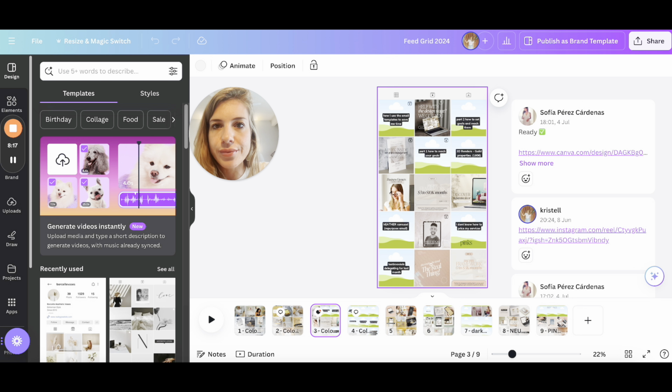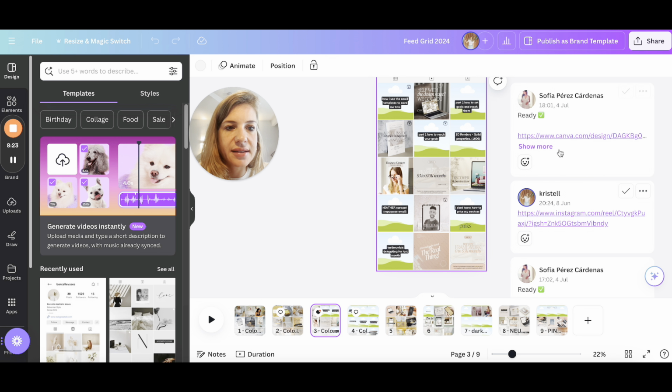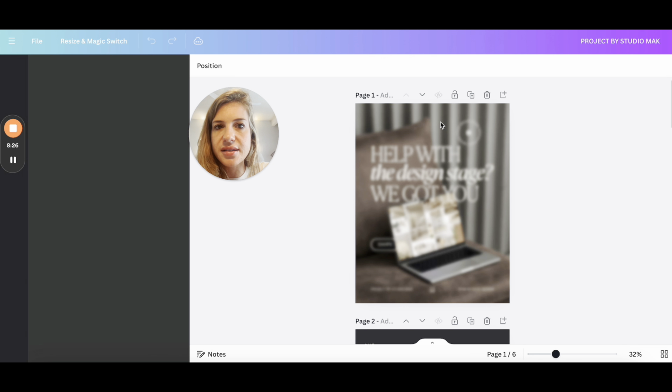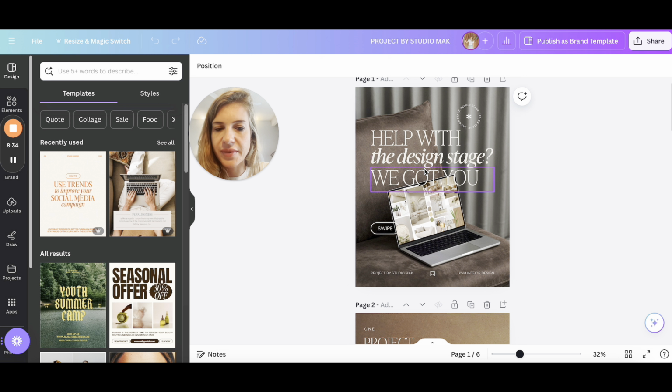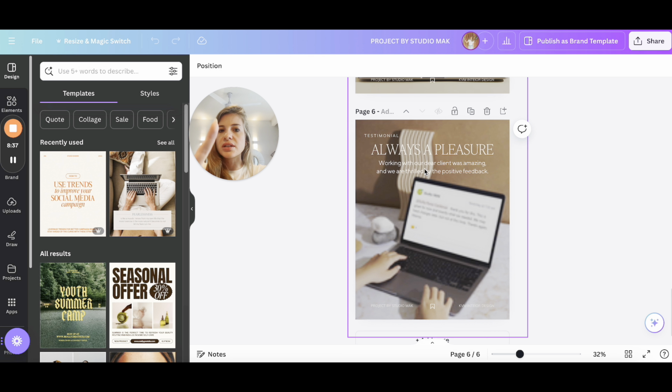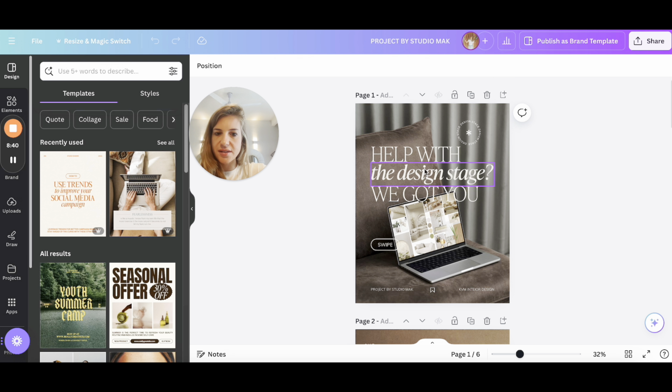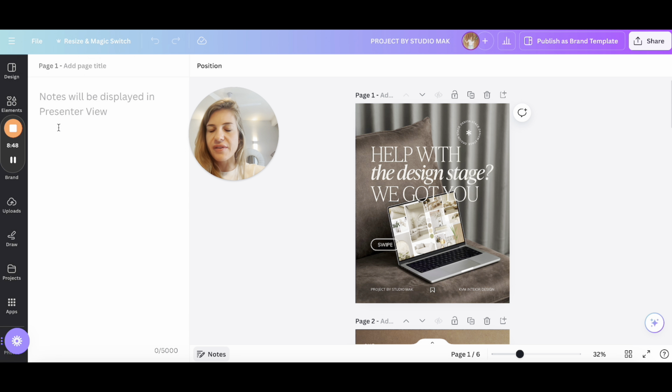You can also do it this way. So I have someone on my team who helps me and she creates a different project, like a different file for each piece of content that she creates for me. So this is one that she created. So there's only this carousel on this one document specifically. And what you can do when it's only in one document, even per page, in the notes, that's a recommendation I have, is write your caption there because it's saved. Should anything happen with your Instagram and you've scheduled lots of different posts, you don't want to lose the captions.